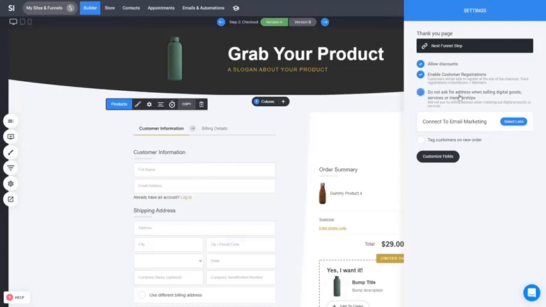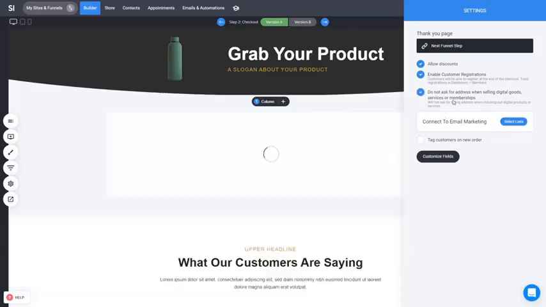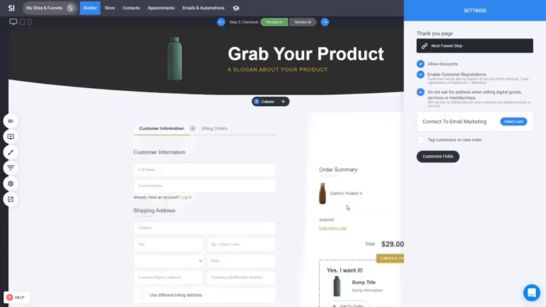Then you have the ability, if it's a digital or service or membership, to not ask for their shipping information or billing information, because you don't really need it. So you can disable this option. In this case, it is a physical product, so nothing happens because we require a shipping for that. But yes, if it is such a product, that will disable it.